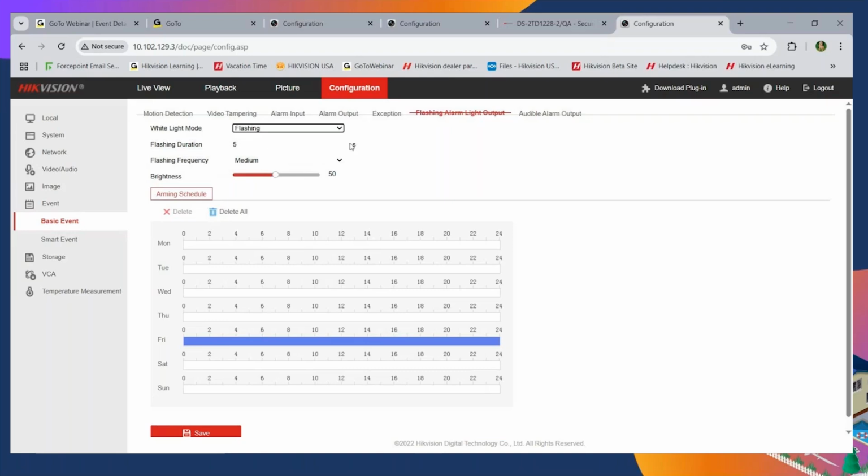We can set the duration of that flashing light, as well as the frequency, how fast or how slow that light will be flashing, along with the brightness. We can also create and configure a particular schedule based on when this alarm condition may occur as well.